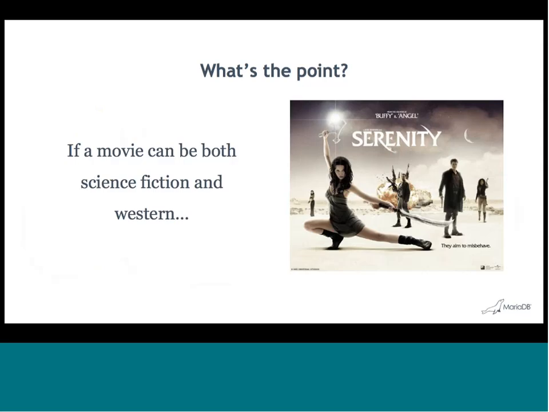My final example, pulling from my love of science fiction, is Serenity — a great movie, and the Firefly TV show before that. It's particularly interesting because you wouldn't normally assume you could mix science fiction with elements of a Western and pull it off. Plenty more examples where that came from — Alien mixes science fiction and horror with amazing success. So regardless of our assumptions or past choices, I'd like to reinforce throughout this webinar that you can have the best of relational and the best of JSON and be successful.